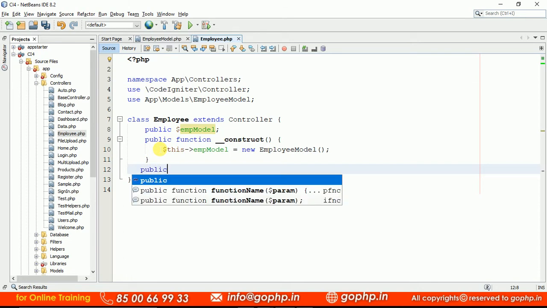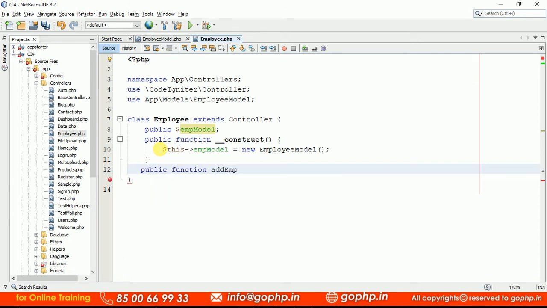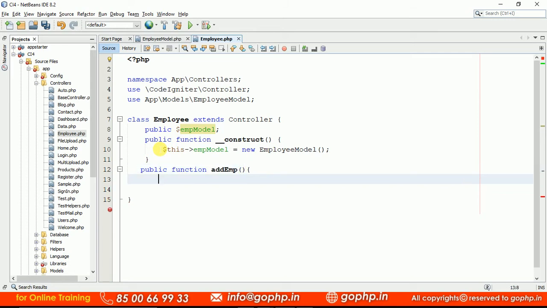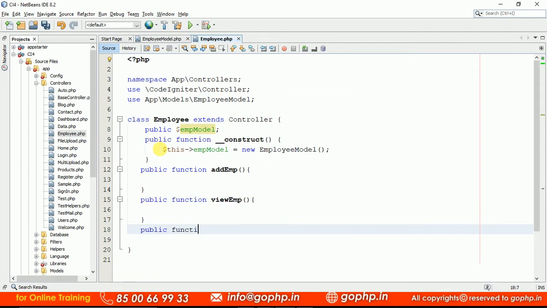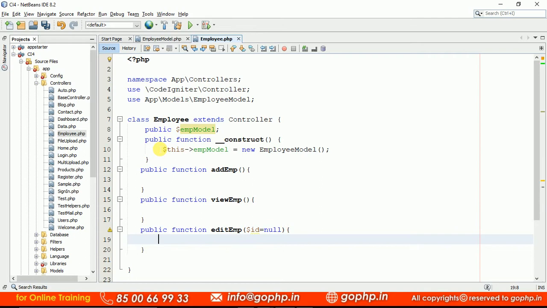Now I want to create some methods, guys. Public function addEmp is one method. This method will add an employee. Let us define the CRUD methods. Public function viewEmp. This method will view the employees. Let us write one more method here. Public function editEmp, but editEmp needs a parameter. Initially I'm passing null since we don't have any ID. It is always good practice to take a variable with a null value. If you have a valid value, the null will be overridden with the valid value. Another method I am defining is deleteEmp. That's it, guys. Your CRUD methods are ready.